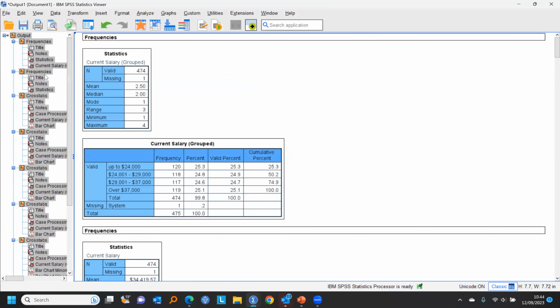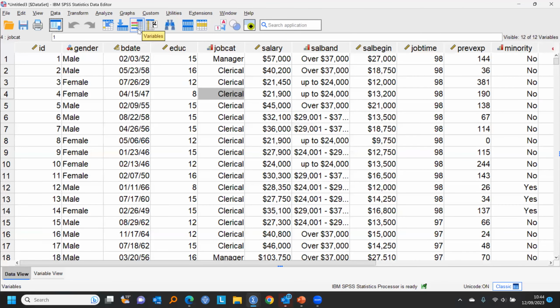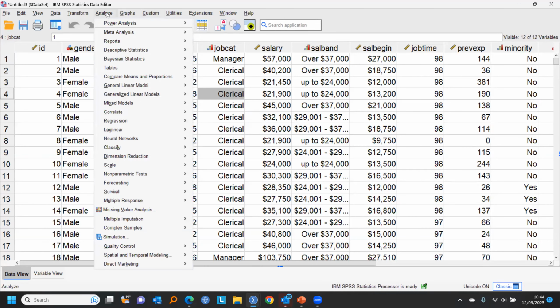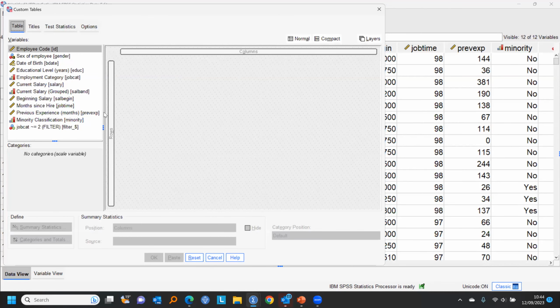I'm going to delete some of this output here, and I'm going to look at other ways in which I can look at the relationship between these groups. So I'm going to look at a module like custom tables. Rather than look at percentages exclusively or means exclusively, what I want to do is build up a little custom table report here.